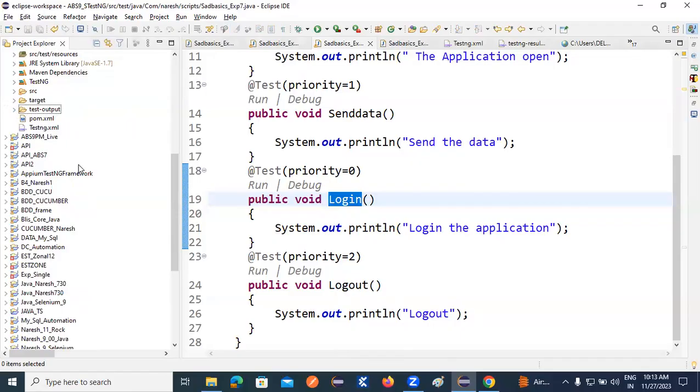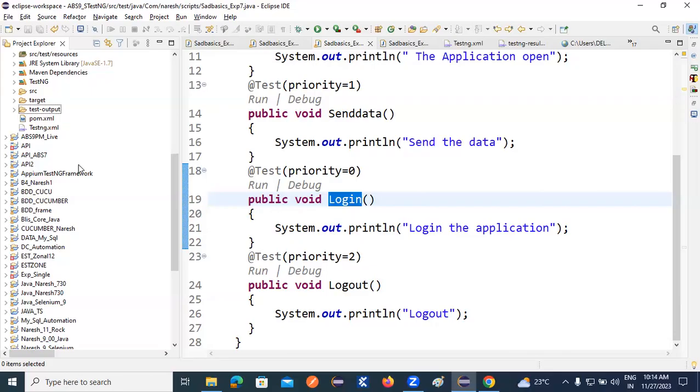If you want to write code in TestNG, we are able to write without a main method, by using annotations.